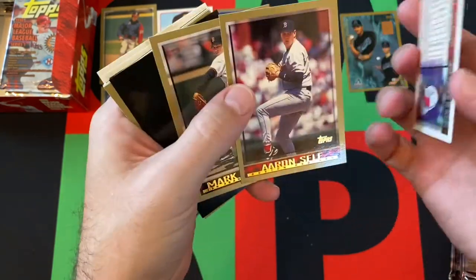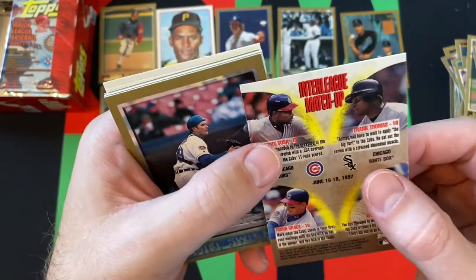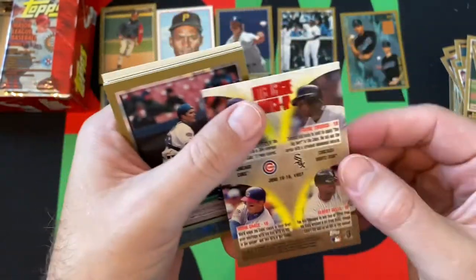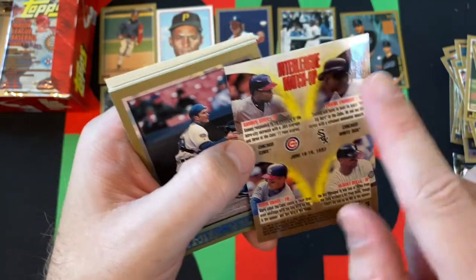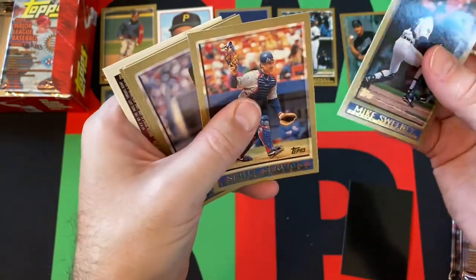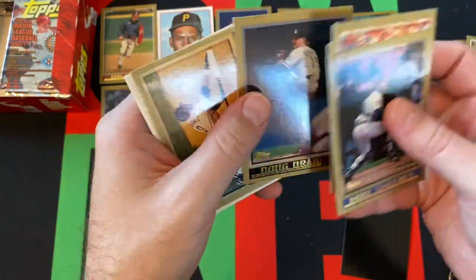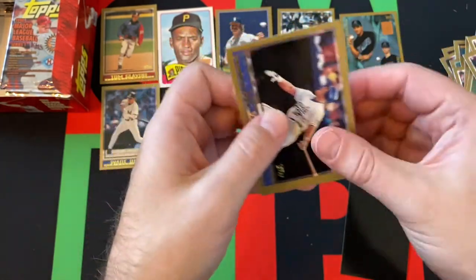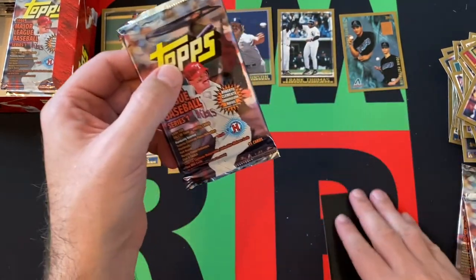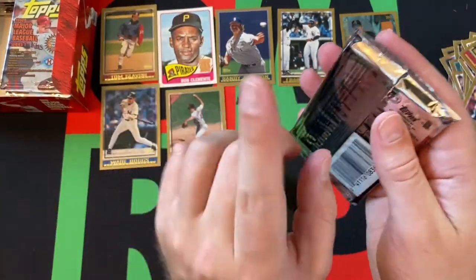We got Dimitri Young, Aaron Seeley, Mark Gardner. Here's our interleague matchup — it's a mystery thing. So it's either these guys or these guys, or one of these four? Not sure, we'll find out in a minute. Mike Sweeney, Scott Servais, Tony Clark, Doug Drabek, Ray Ordonez, Joe Vitello, and Michael Tucker. Alright — I'll save this mystery card for the end of the video. I don't want to leave you in suspense too long, but a little bit.